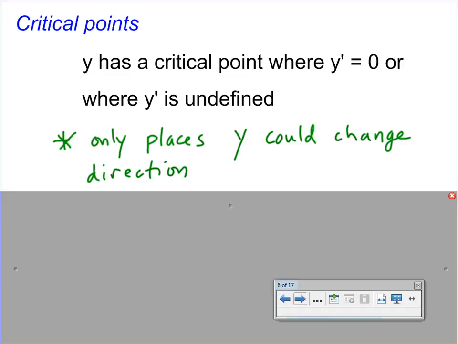Now, I'm going to go ahead and squiggle underline could. Right? The only place that y could change direction. Doesn't mean that there's automatically a local extreme value at x equals c if f prime of c equals 0 or is undefined. No, we certainly could have a plateau point, which we saw last year in AB, where the slope is 0, right? It levels off like in the y equals x cubed function. y equals x cubed levels off, but then continues increasing after the fact. That is not a local maximum at x equals 0 for the x cubed function.